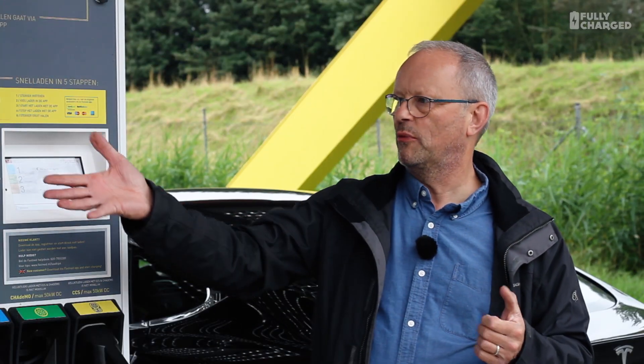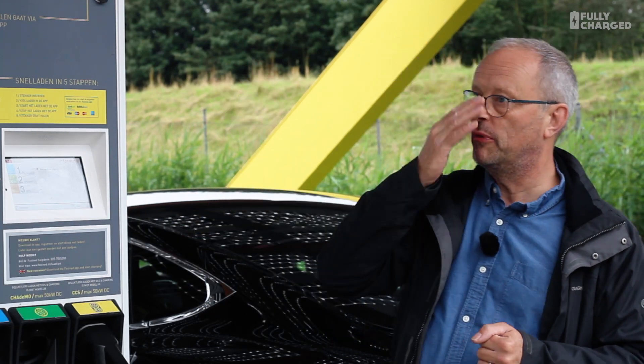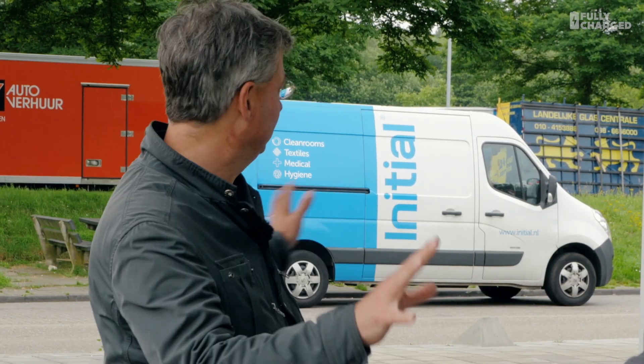One of the things I can tell by the way it's built is that you could clearly expand it. At the moment there's only these two chargers here, but you've got room to put in more. The connection and the layout is designed to have eight chargers. When it starts you think in range — you need a charger every 50 or 100 kilometres — but we think more in capacity. If we have a million electric cars, what capacity do you need? Then you need stations like this with at least eight chargers.